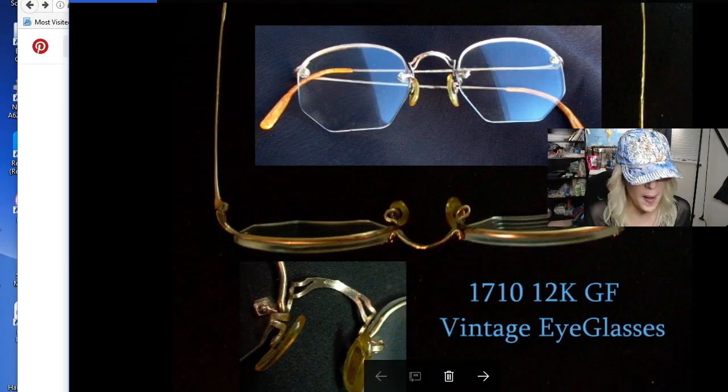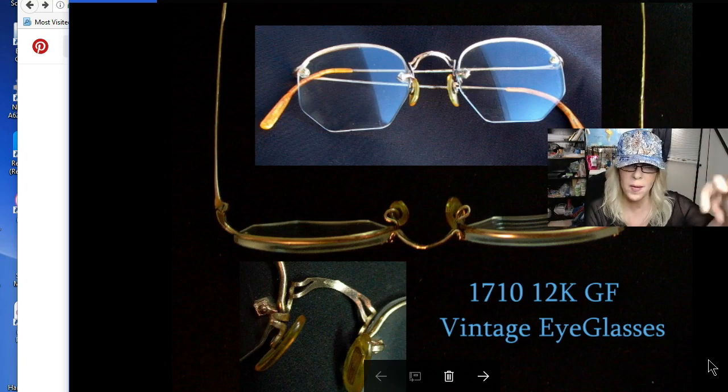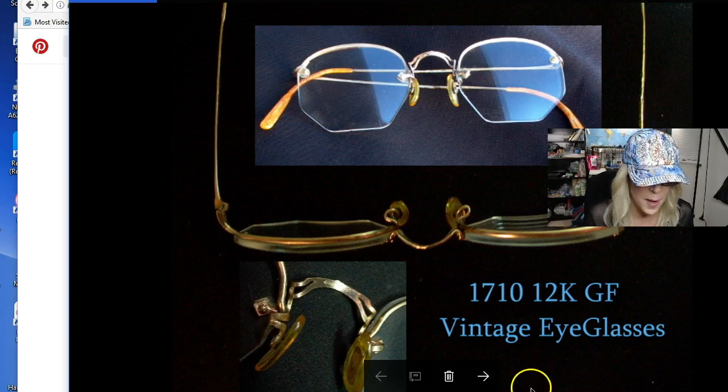I'm like, okay, so vintage sunglasses are probably worth about $12.99 or so, this shape. Well, I didn't take into consideration the gold filled, right? Someone bought them, and after he bought them, of course, he's like, hey, I just want the frames. Pop everything off, stick it in an envelope. Well, that's when, duh, it hit me. Okay, he's doing it for scrap. He left me great feedback, of course. He loved it. He got a great deal. So, anyways, lesson learned. Sometimes things are worth more intact, especially if they're vintage or highly sought after or iconic, but sometimes they're worth more in the scrap. So, you just don't know.